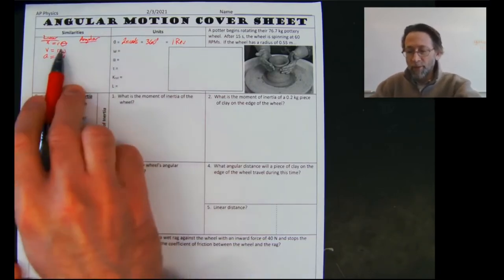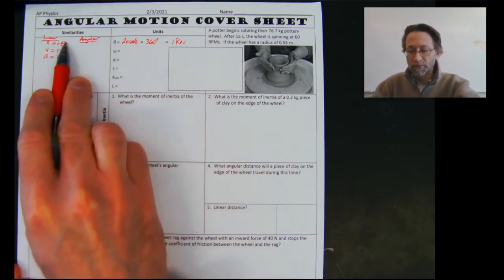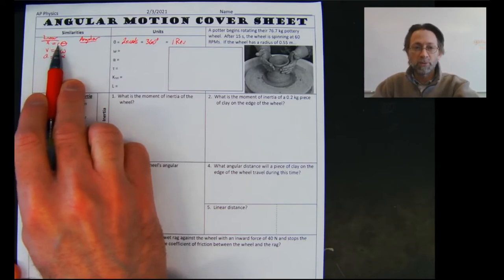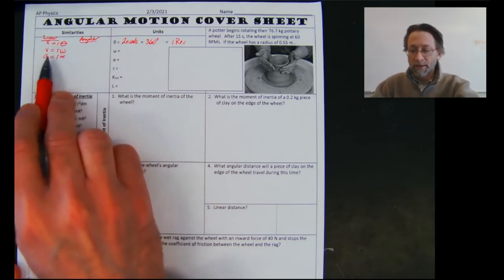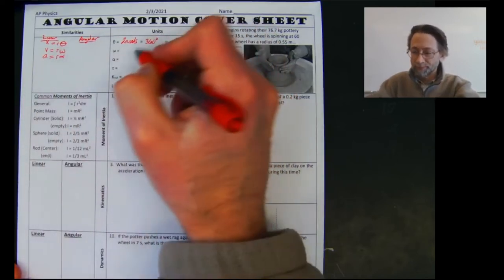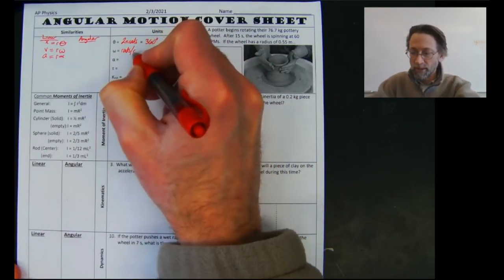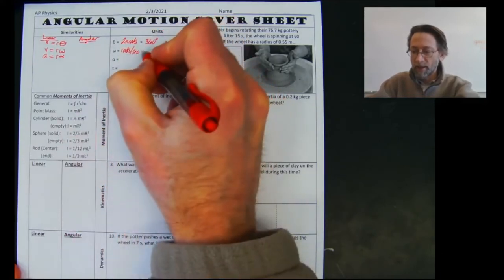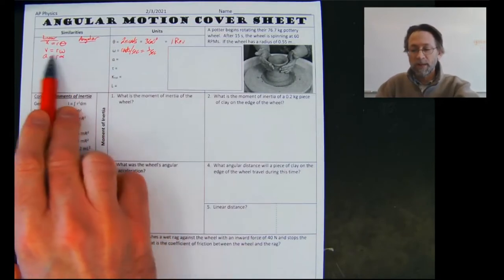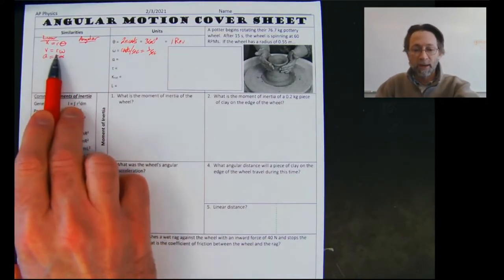So think through the fact that all of these, like for instance the theta value, don't have a unit. So in order to make our linear value in meters, we have to multiply it by a meters unit, and that's where we're multiplying by our radius to get the position. The next one, angular velocity, is going to be radians per second. So I'm going to put radians per second here. Again, that's the same as saying 1/seconds, which means that in order to make this meters per second, I have to multiply it by meters.